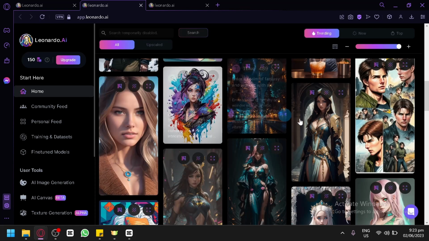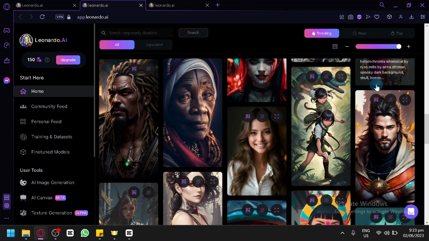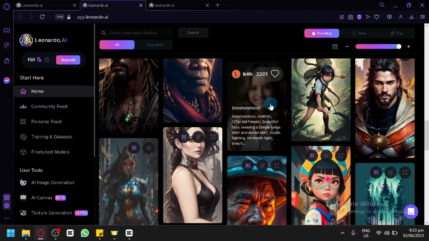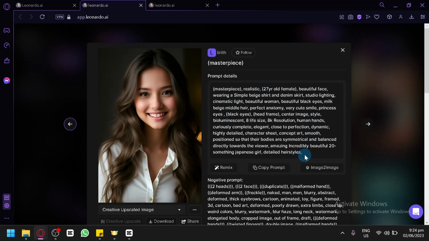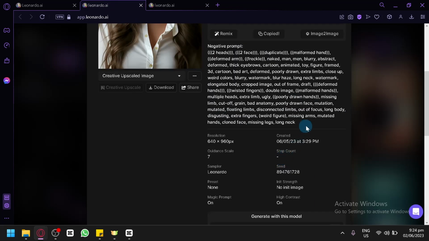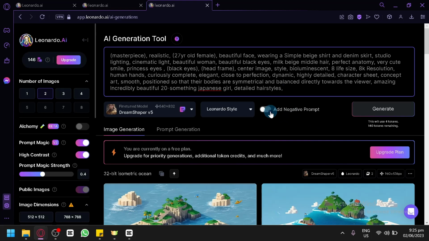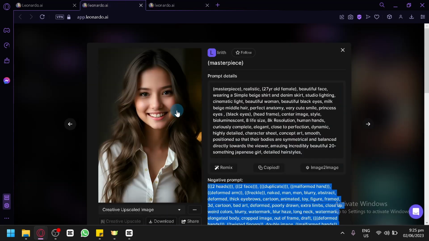Now, to be able to produce similar outputs over here, you're simply going to look for a specific photo that you would like to use the style of or recreate. For example, we have this character over here, this masterpiece titled over here. You're simply going to open this, and what you're going to do is copy the specific prompt, the one in our gallery over here. Let's try this one. I'm going to copy our negative prompts as well. Select this, add the negative prompt, and let's see if we will be able to replicate the character or at least the style that this user has used.